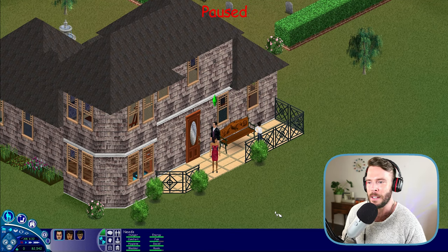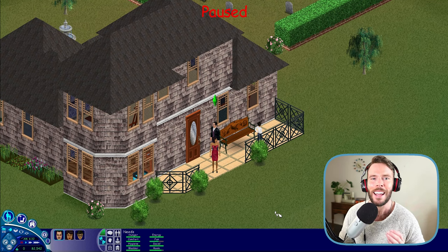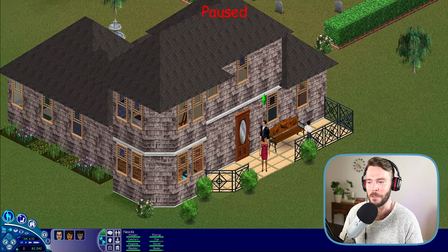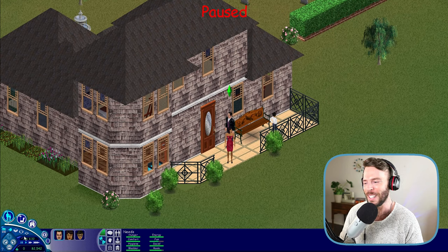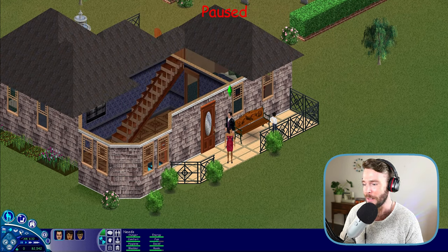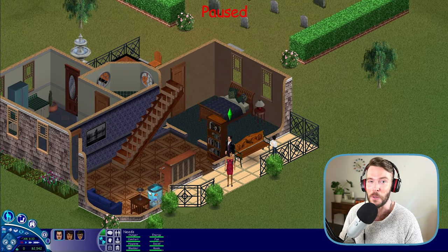The only thing I noticed that felt drastically different is that with the widescreen patch I feel like I'm viewing my Sims a little further away, but I think it's an optical illusion. At the 800 by 600 native resolution the game is a little more tight — it's a square dimension and it cuts off a lot of your peripheral view, which is what we now have fully in widescreen. It might take a little getting used to, but in my opinion it is well worth adding to your game. It definitely makes the game sharper and allows you to play at 60 frames per second, which is fantastic.